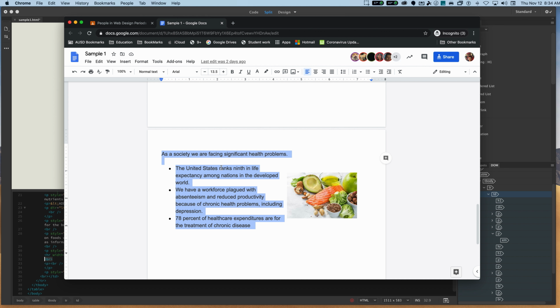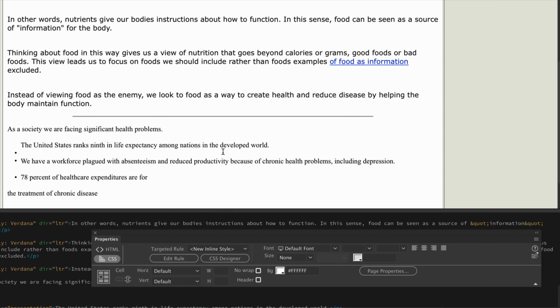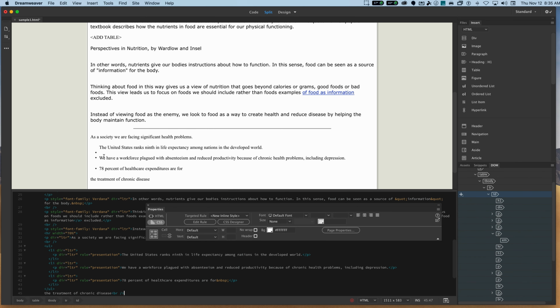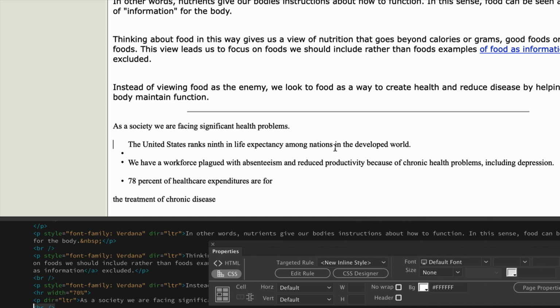Okay. Now I'm going to paste special. And I'm going to select the numbers 2 radio box, and now I'm going to press OK. Now I got it, okay? So beforehand, I copied what I sent you, which is also okay if you want to do it that way. But notice it's kind of a mess here, you know? I need this sentence here, the United States ranks 9th in life expectancy. We used to be first.